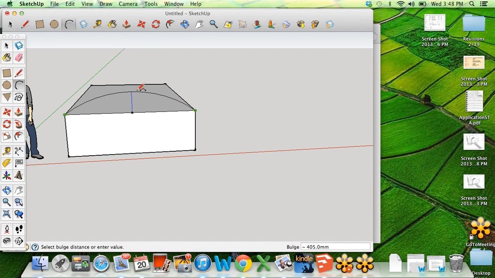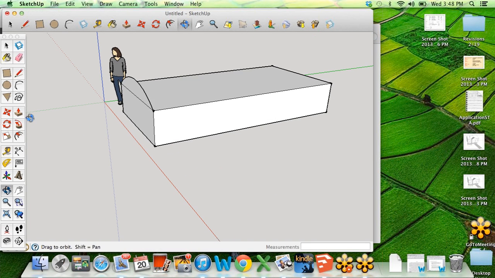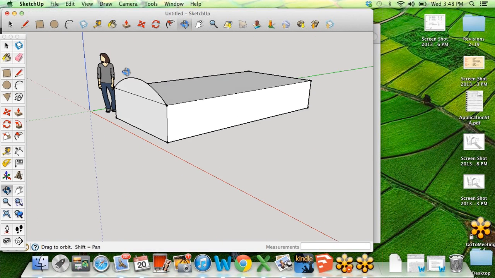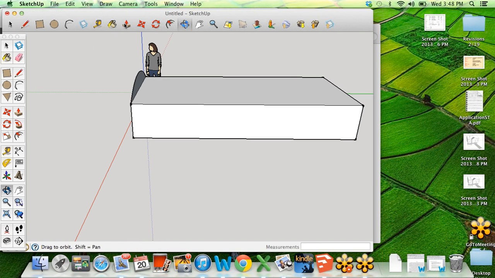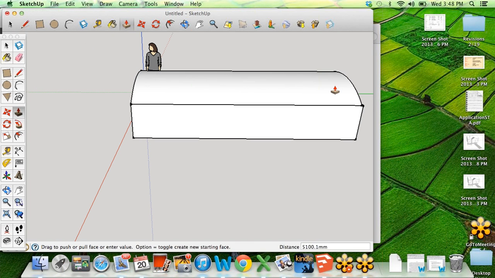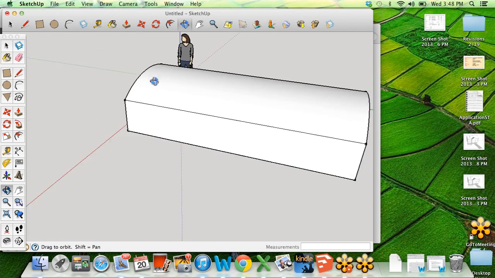And you can see you can make it different shapes. And it creates an arc or a smooth line. And then I can use this to create that arced roof there. All right.